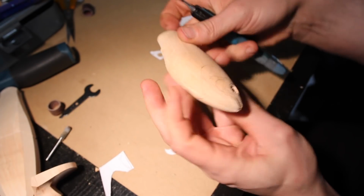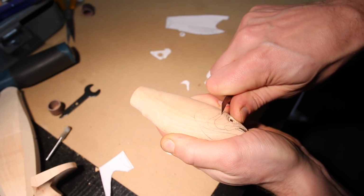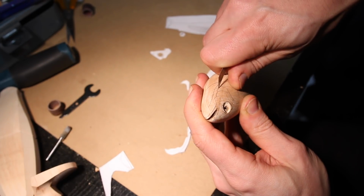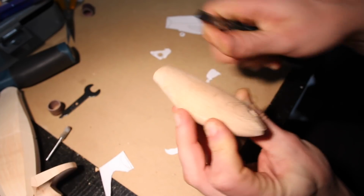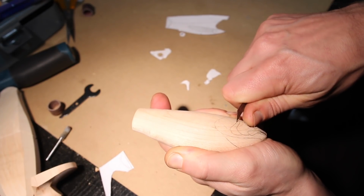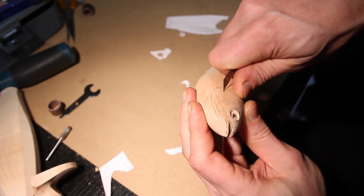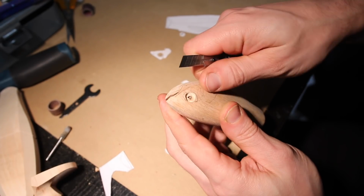Oh, yes. So what I'm going to do now is cut along these guidelines, and then cut behind them and reveal a beautiful carved fish type of thing. Actually, I don't know what sort of fish this is supposed to be. I think it's kind of similar to a herring or something like that. Not really sure. It is kind of like a fantasy fish, I guess.